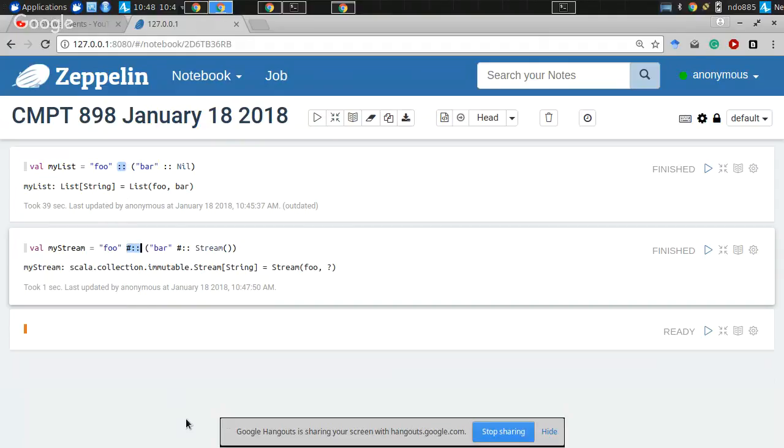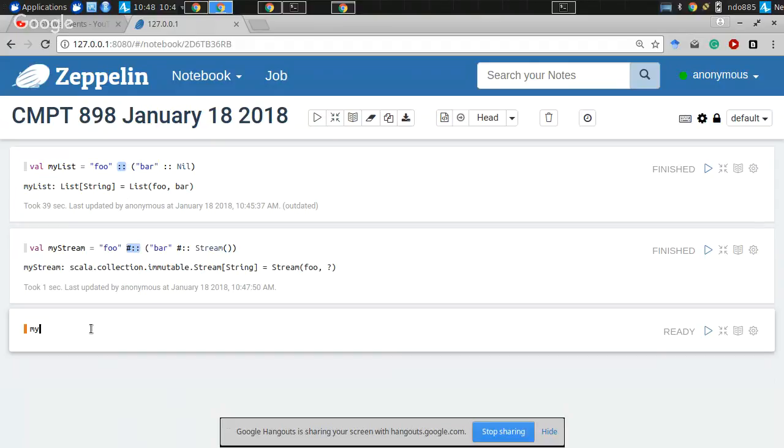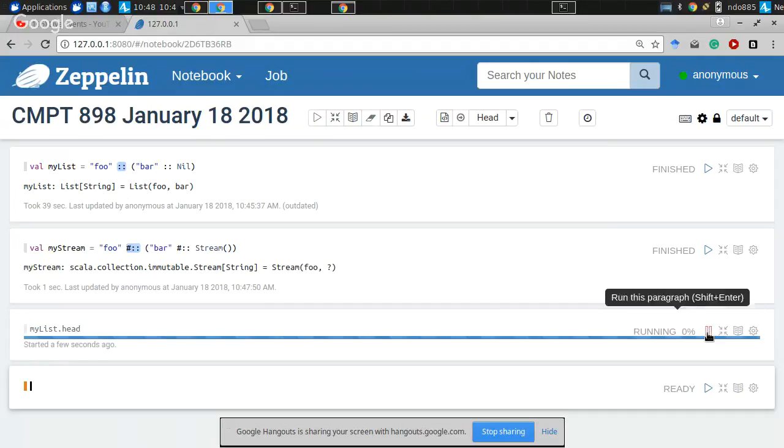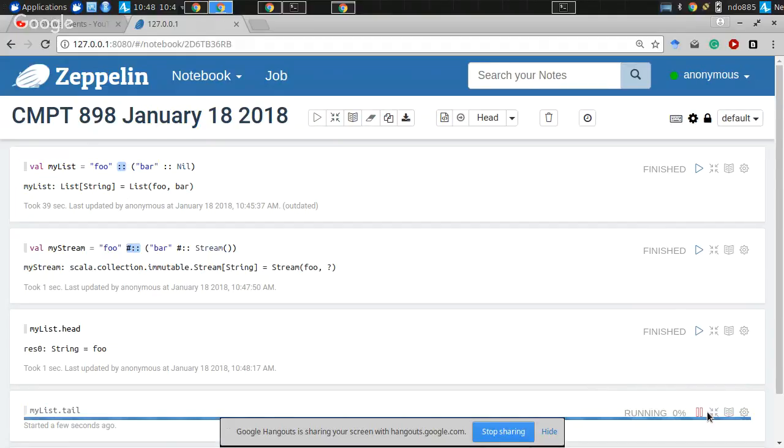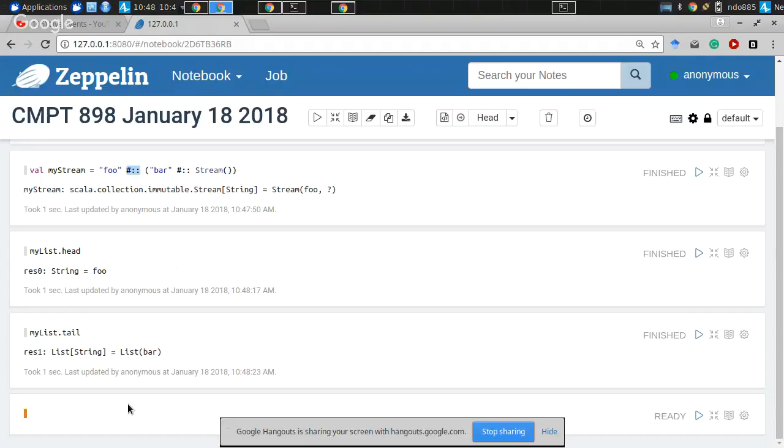But our focus today for the first few minutes is going to be on lists. With a list, we can do my list, we can ask for its head, or we could ask for its tail. Here we go. This will allow us to walk down the list, taking successive elements of it.